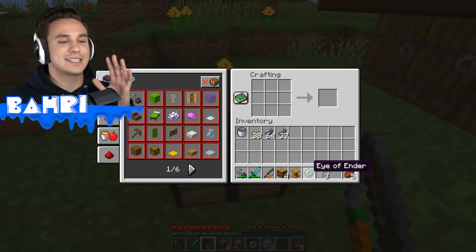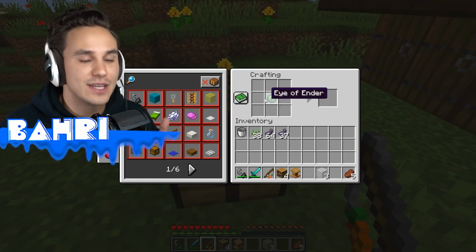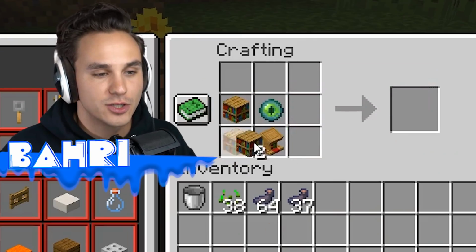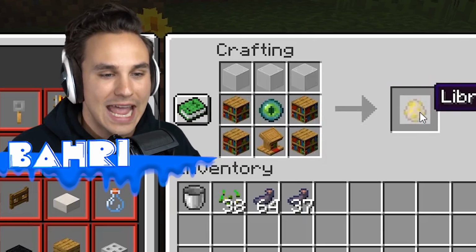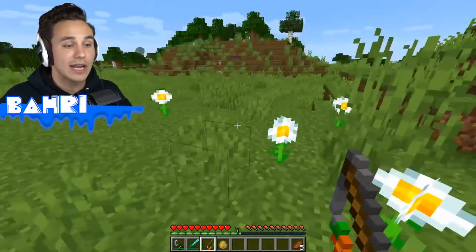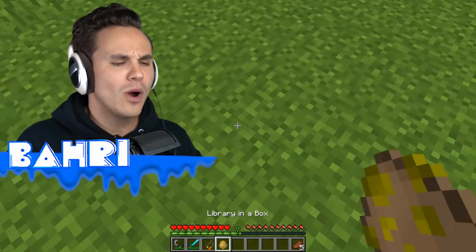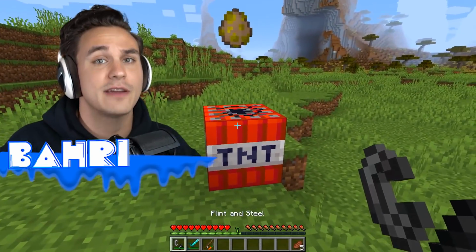Now, this next recipe is my second favorite room in the entire house, and this is going to be a library. We're gonna toss an Eye of Ender in the center and a lectern at the bottom, surround that by bookshelves and white stained glass across the top, and that's gonna give us our library in a box. The reason I want to put a library inside this house is because Michaela is a huge fan of classic novels. And I figure, what better way to display some classic novels than with a library full of them?